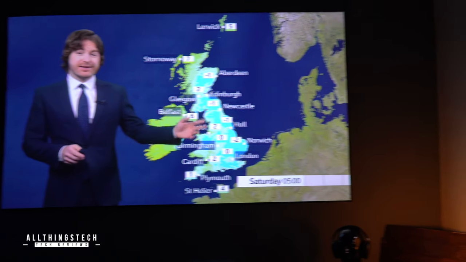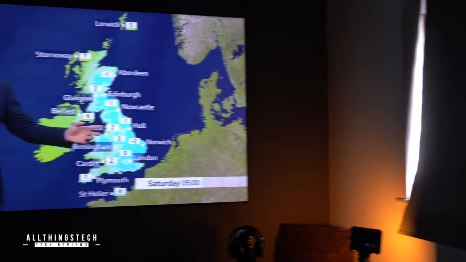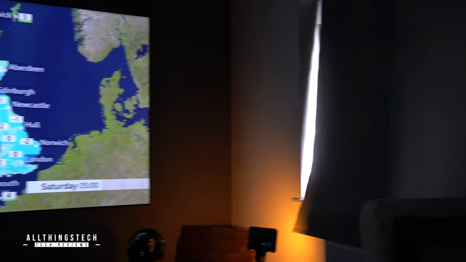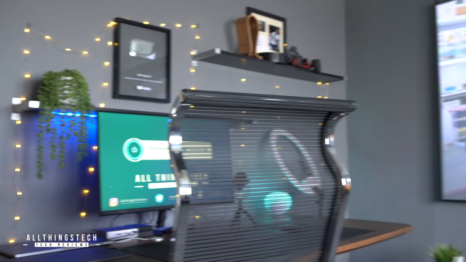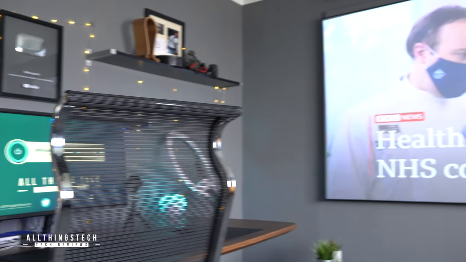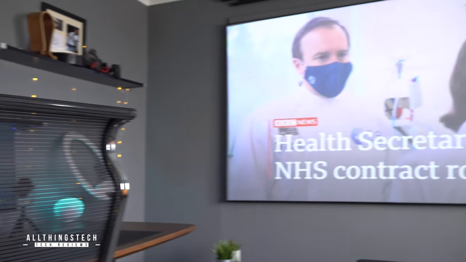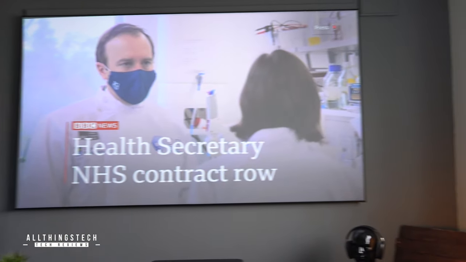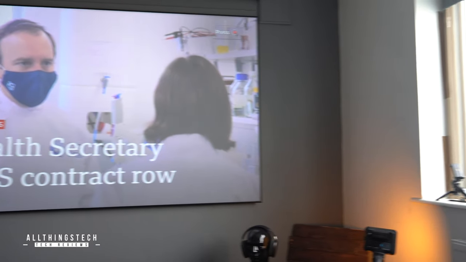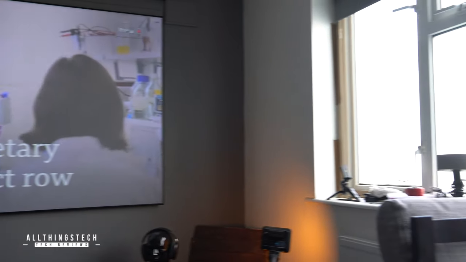And although I did have a similar size screen there before, it just feels better that this thing is just floating and looks great. So today in the UK was the day of the year where we get brilliant sunshine coming right through that window, and as you can see, the image is still really good. The ambient light rejecting material really does a very good job. The blind is wide, wide open.